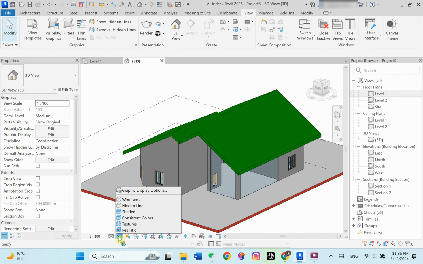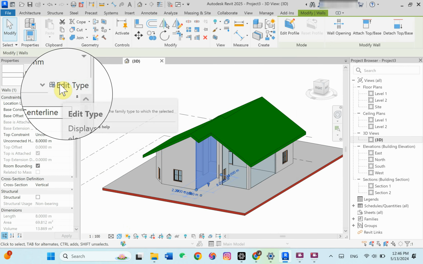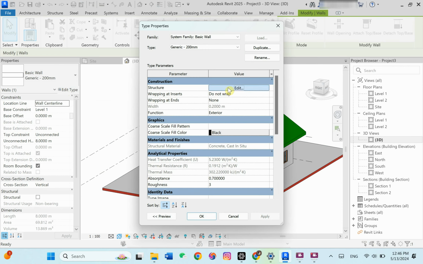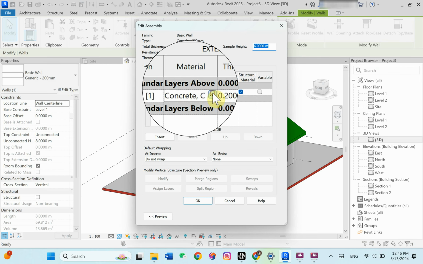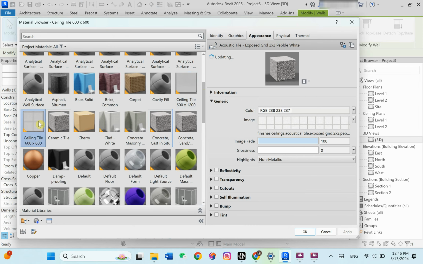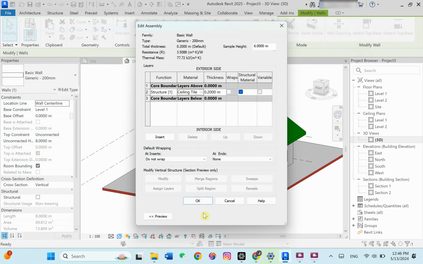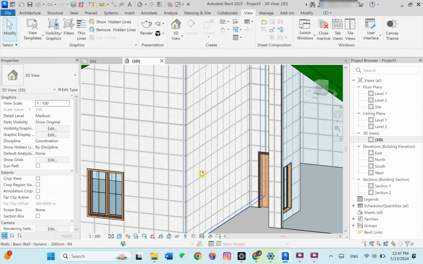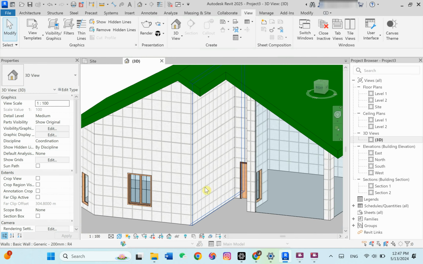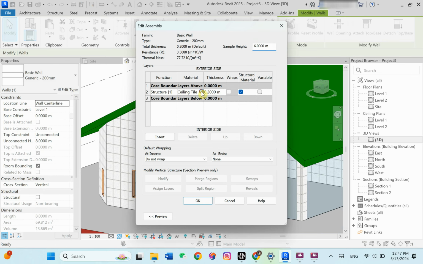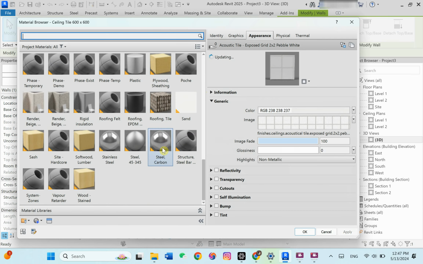The fifth mode for graphic display is Textures. When we assign materials to building components, it can be visible in this mode. To show its capability, let's assign a material to a wall and specify a texture for it. What you see in the appearance in the Material Browser, you can see the same appearance in texture mode in graphic display. Let's select another material with a different appearance.